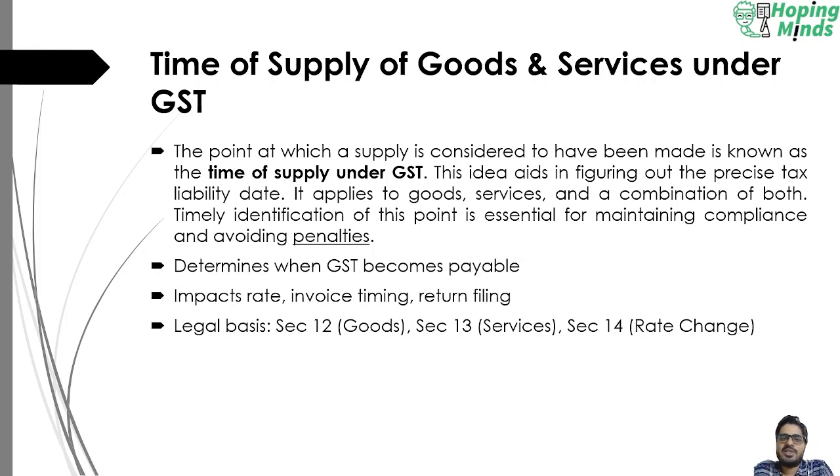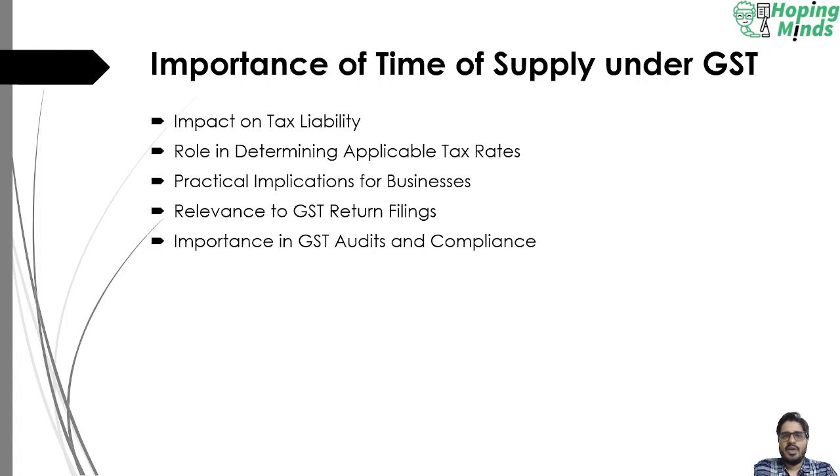Section 12 determines the time of supply in case of goods. Section 13 determines the time of supply in case of services, and section 14 deals with any change in tax rate in case of supply of goods or services. So moving ahead, importance of time of supply under GST. The time of supply is fundamental to GST as it determines the tax liability arising time.